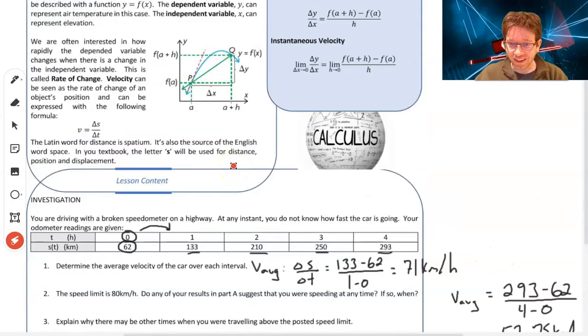And just like up here, right? See this red line here? This red dotted line shows the tangent at point P, and it's definitely a fairly steep slope. However, if all we're doing is calculating the average, which is this green line between P and Q, it doesn't look like we're speeding, does it? Well, over an average period, no, it doesn't. That doesn't mean you weren't at some instant.